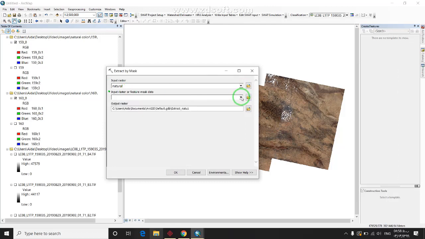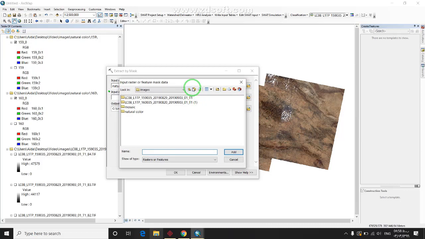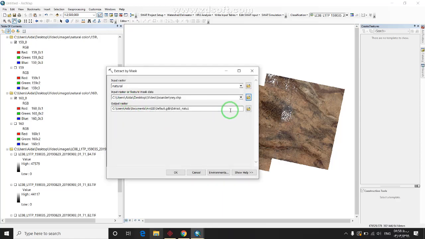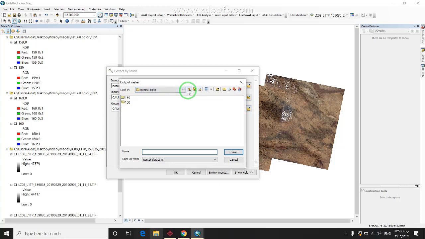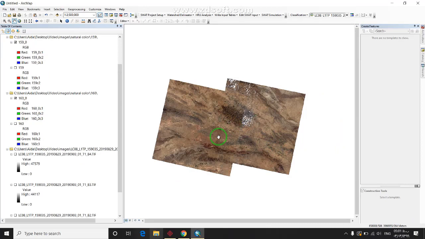Input raster will be natural, and mask data will be this one. And save it. Okay, the image is mosaic, and the next step is to mask it to your study area.